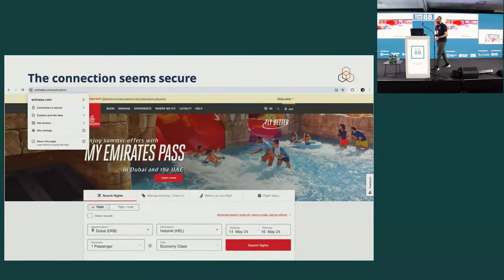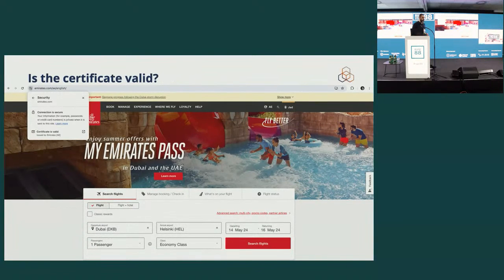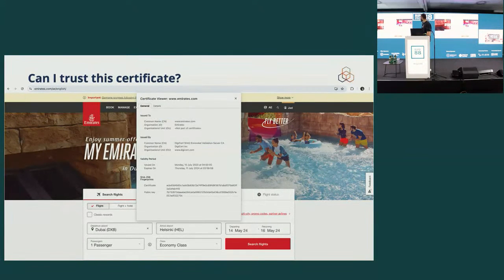So being the engineer that I am and the optimistic skeptical, I wanted to know, okay, why is it secure? So I click on the connection is secure, and it says it's secure because the certificate is valid. So I was like, all right, what is that certificate? Why is it valid? I click on it, and I'm presented with this information.